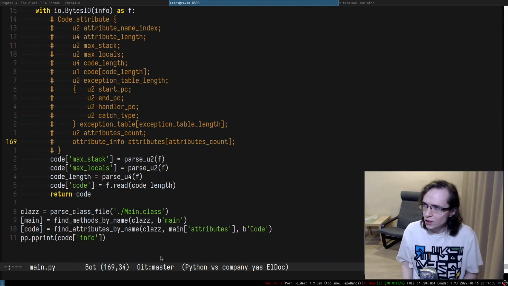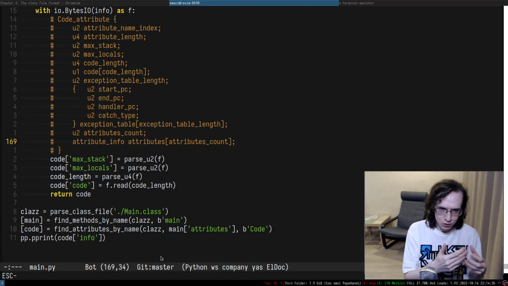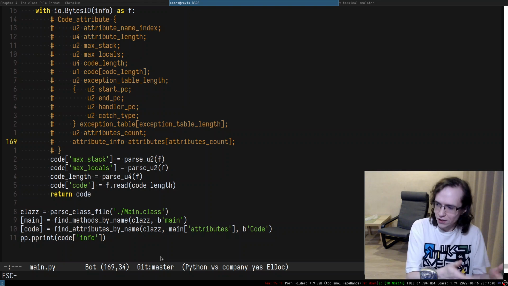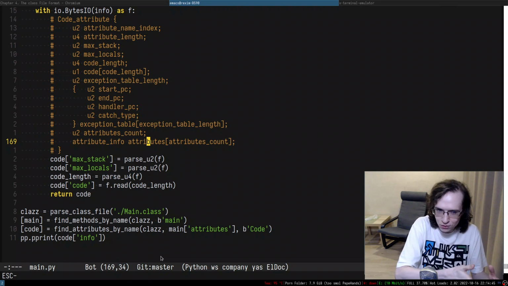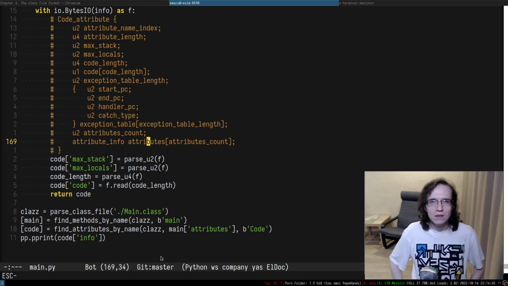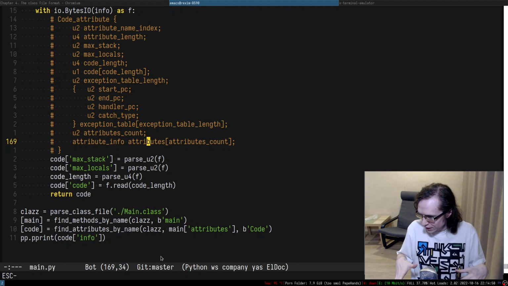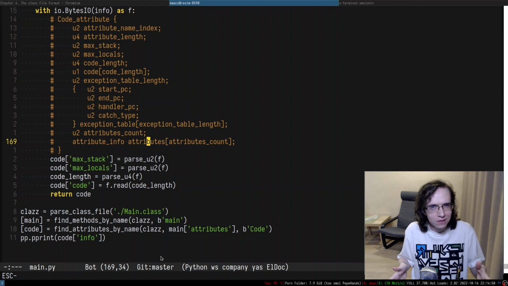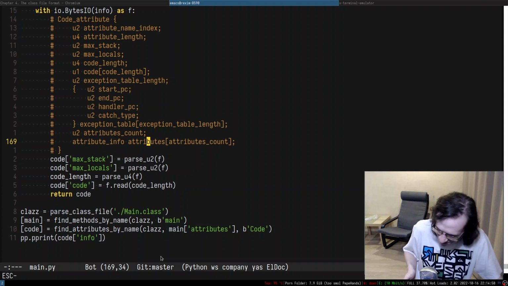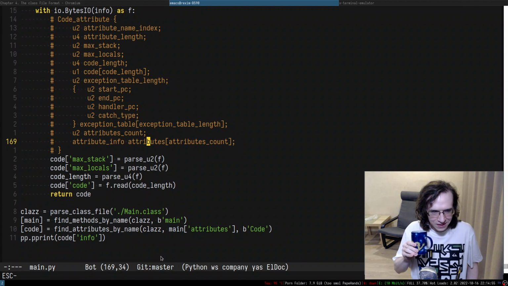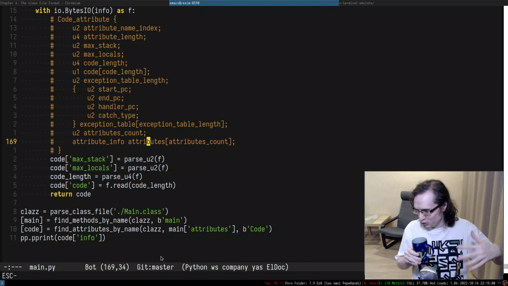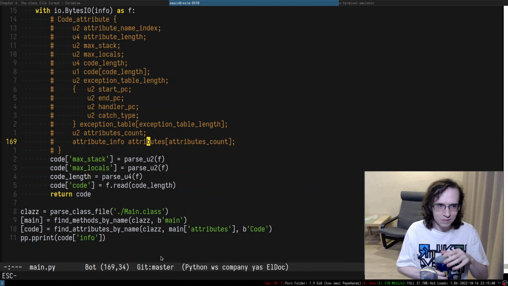But what if the code attribute of code is another code? So can you have nested infinite code attributes? Why are attributes a tree? What the hell? This is so weird. Yeah, the attributes are a tree in Java.